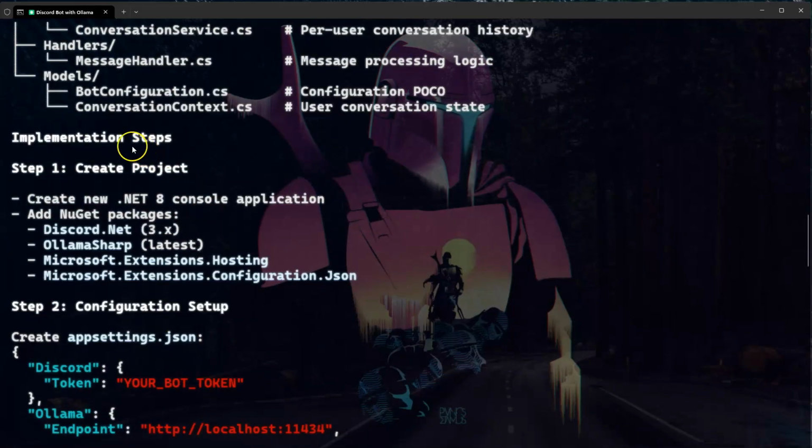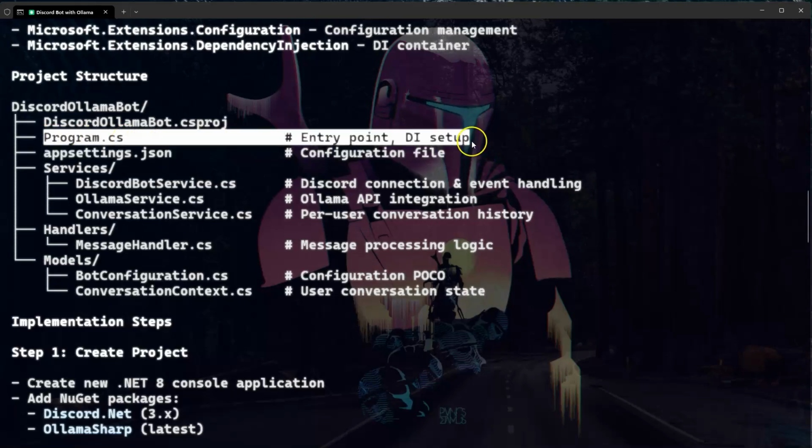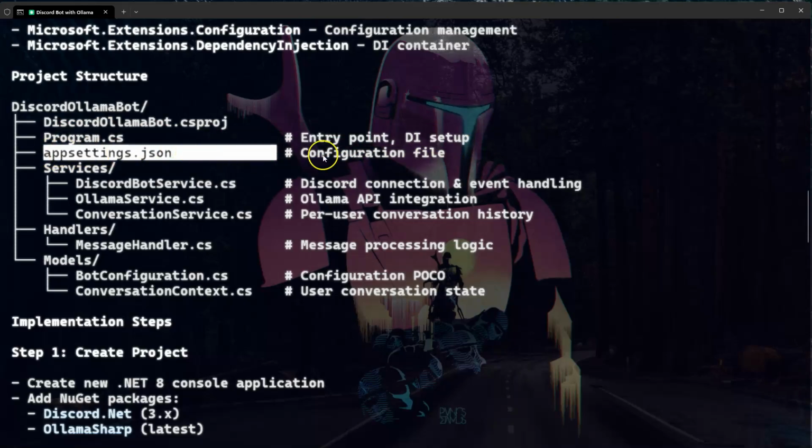Okay, so first and foremost, we have the structure of the application. The first thing we see is this .csproj file that is necessary for .NET applications. We have our program file. This is the entry point of our application. When you spin up the application, everything such as services and dependency injections are registered in this startup. And this is what spins up that application. The appsettings.json file is a configuration file. A lot of times if we have a token or a secret ID that we need to write so that the application can pull it, this is where we do it.